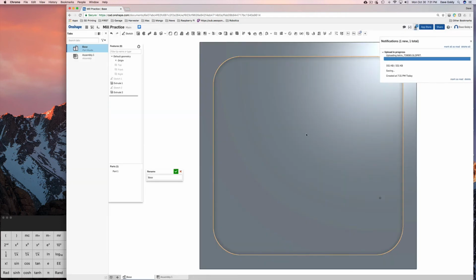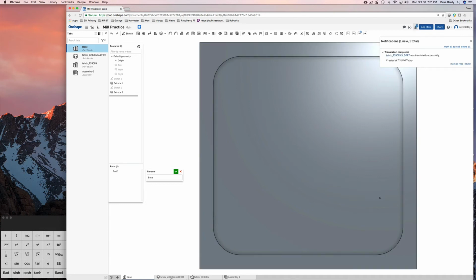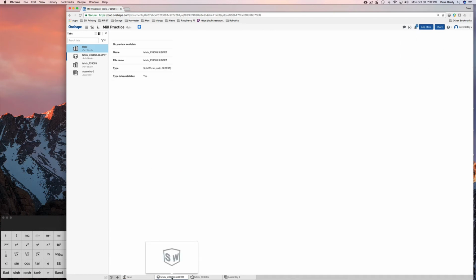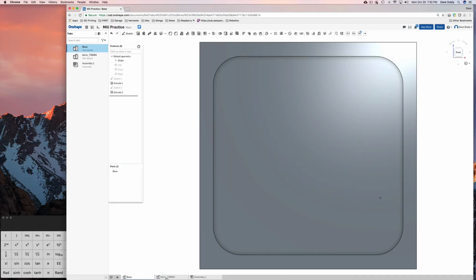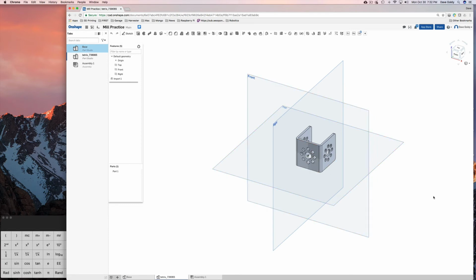It's going to say I'm going to import that. Are you cool with that? And it's going to bring in 2 additional tabs. One tab has some information in it that just tells you where you got this part from that you imported. We're going to delete that. We don't care about that. The other tab actually shows me the part that I brought in. So now I have this, which is C channel. We'll just leave it as part 1 here.